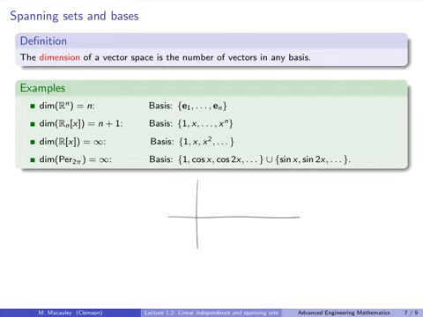So here's what this looks like visually. So let me try to draw this. This is pi, this is 2π. So the function 1 is a constant. Cosine of x looks like this. Pardon my artwork in advance. Cosine of 2x looks like this. That's all I'm going to try to draw. I think the sines, for some reason, seem to be easier. Sine of x looks like this. Sine of 2x is going to be like this. Sine of 3x and so forth.